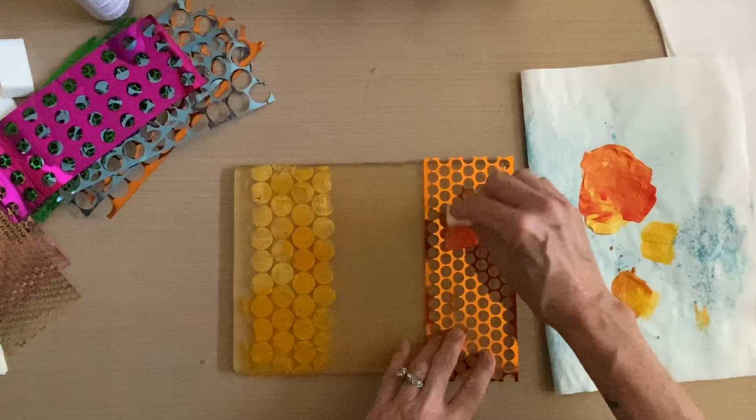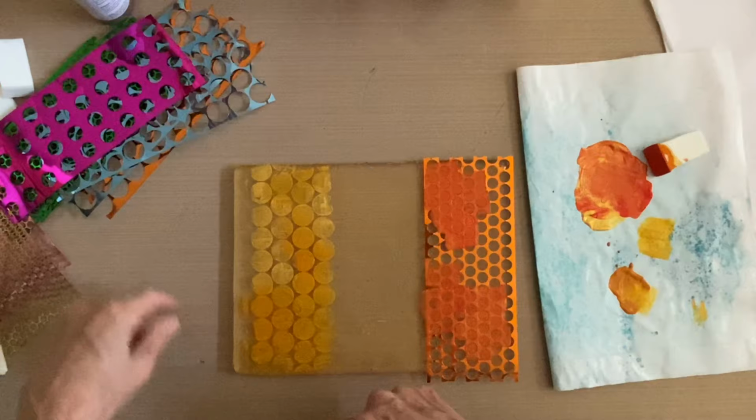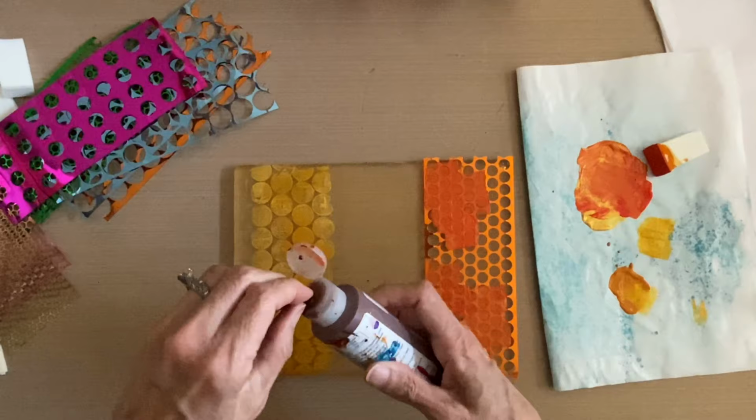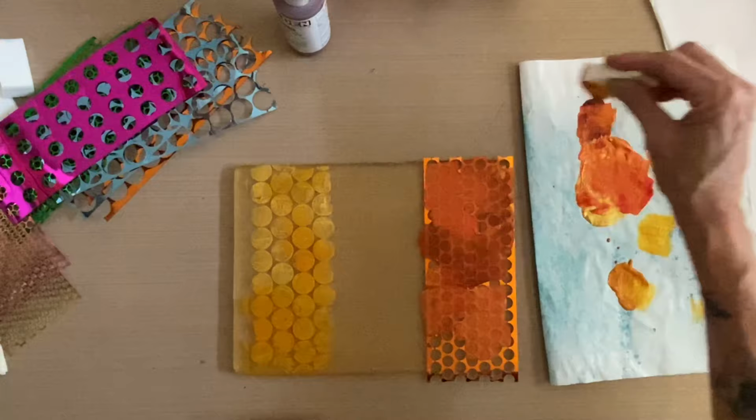And just like the other one, I'm going to go for this variegation of color. So I'm going to grab some quinacridone nickel azo gold and add that with my sponge. And that's a pretty light color. So hopefully we can see the variation between that and the pyrrol.